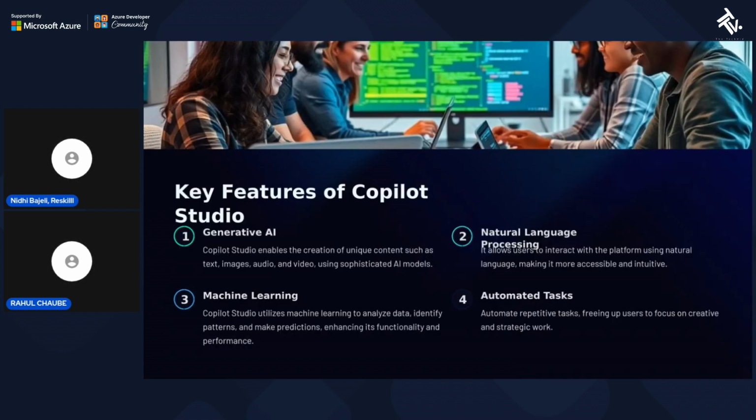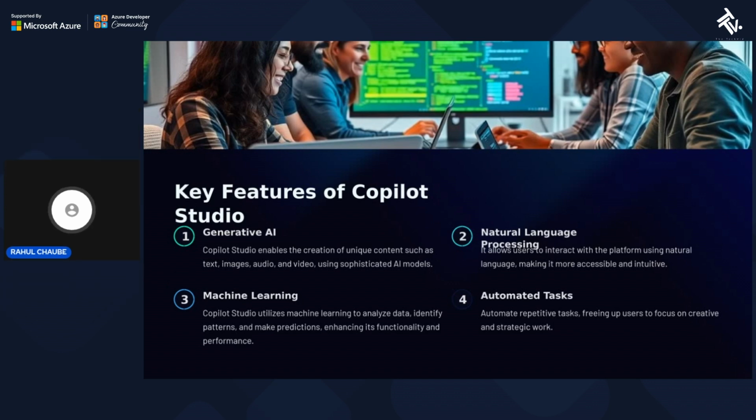Okay. So, what are the features of Copilot Studio? Let's focus on the features. First thing is generative AI. So, what actually is it? It's like having an AI artist or writer or analyst at your disposal. You can generate everything from a post to a unique visual.